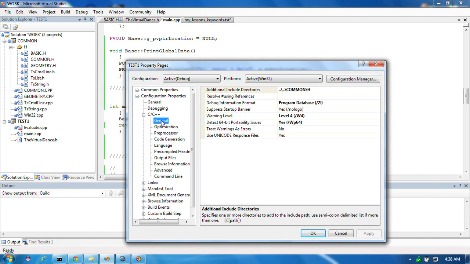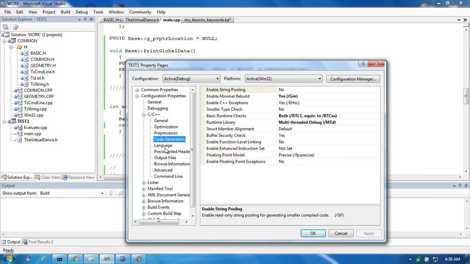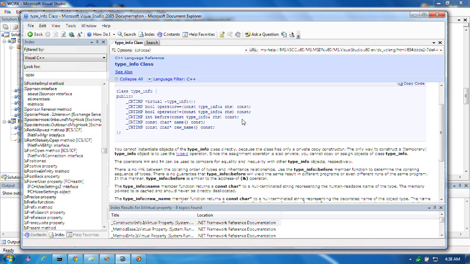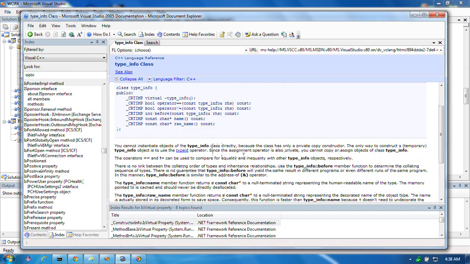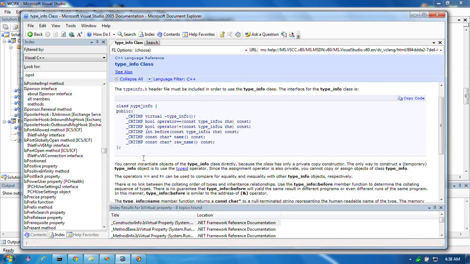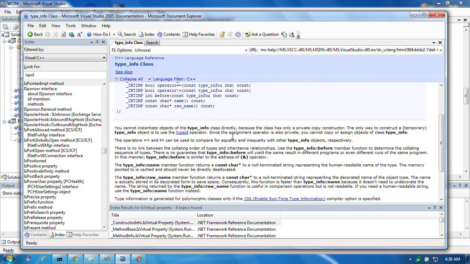Let's see now. I'm not sure where it is, but somewhere in here. Here, enable runtime type info. Okay, so now they've got this thing here called typeid, which returns a sort of a constant reference to one of these structs.